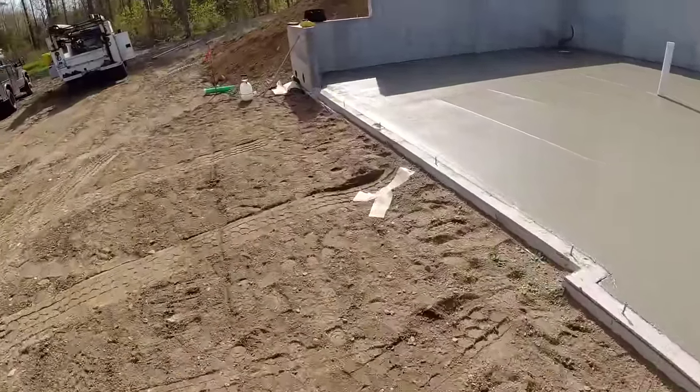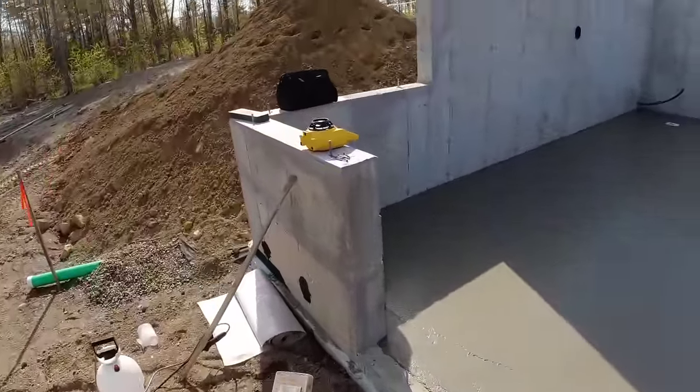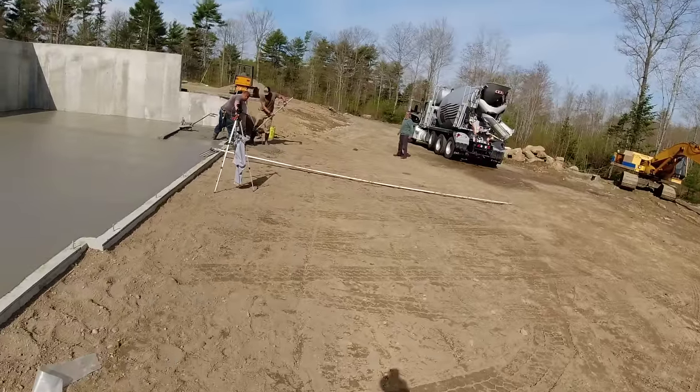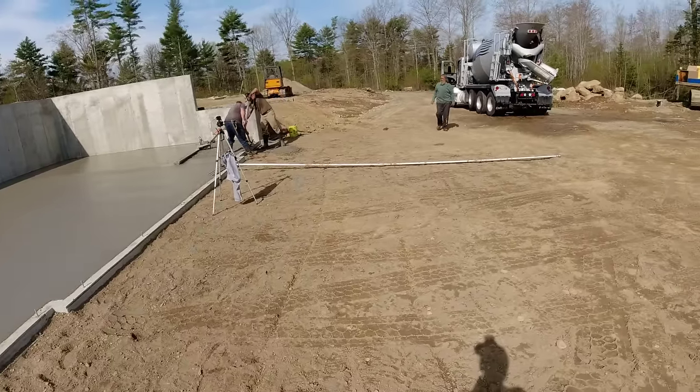Pretty good. We got a little too much in there, but we'll just shovel it out and clean it up after. It's part of the game sometimes, especially when you're trying to teach a new guy. Joe is from Ohio, and he drove up here to work with us for 3 or 4 weeks just to learn the trade. He wants to start his own business in Ohio.